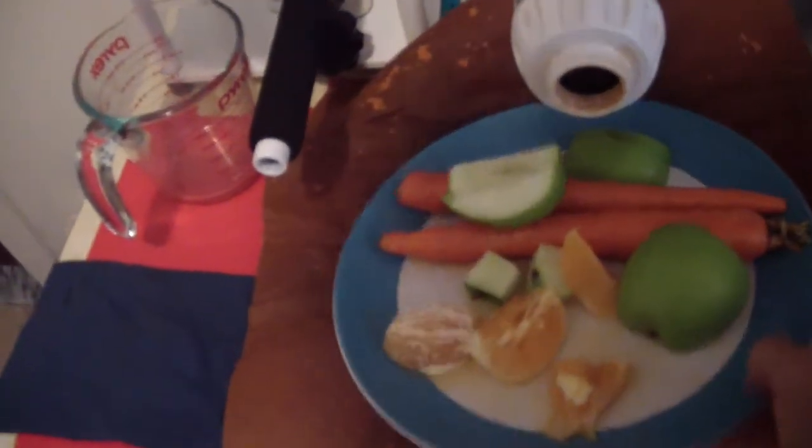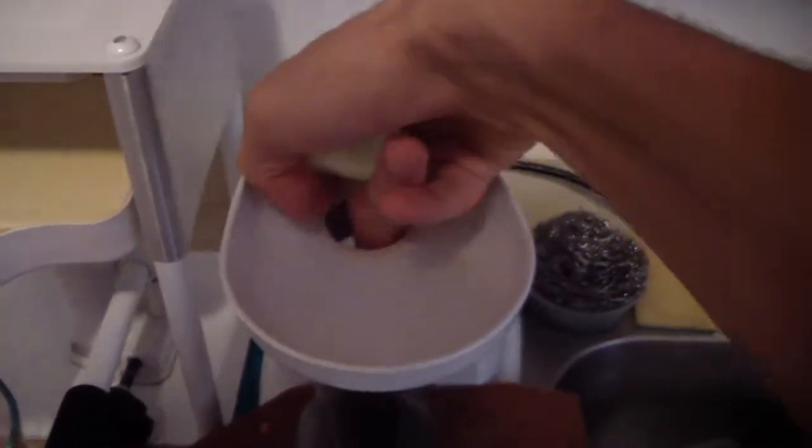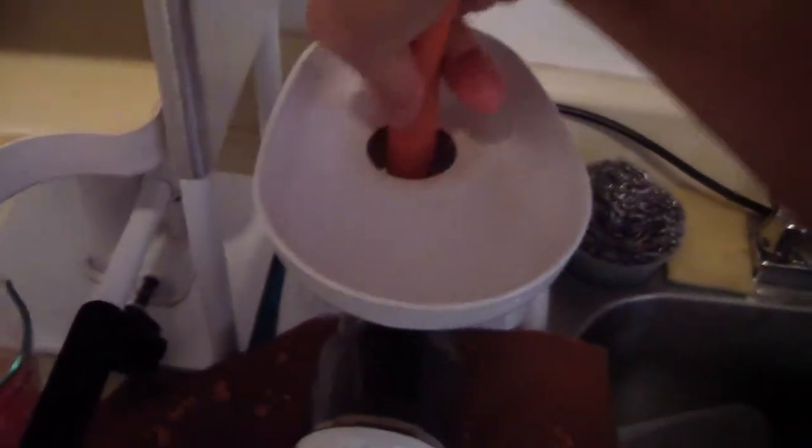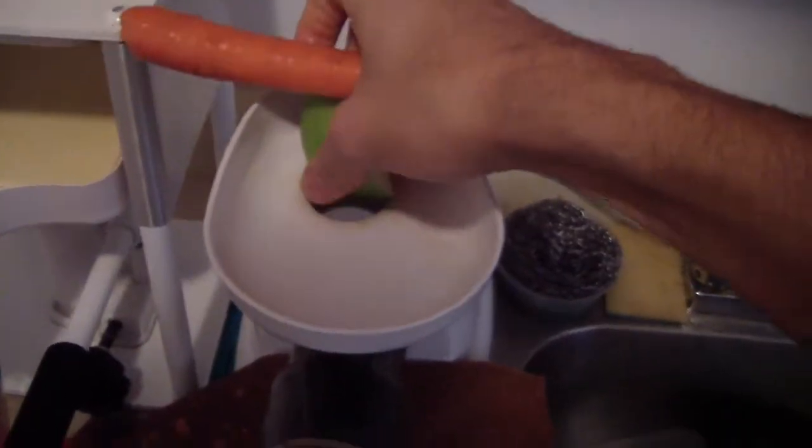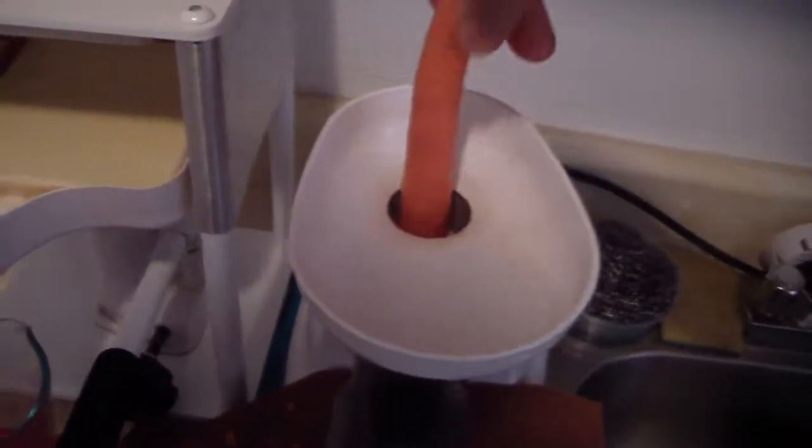Alright, so I'm gonna get the juicer started. Move this plate out of the way. So basically, I'm gonna juice in 2 steps. I'm first gonna put this stuff into this juicer, push that carrot in. I usually just use a carrot to push stuff through.